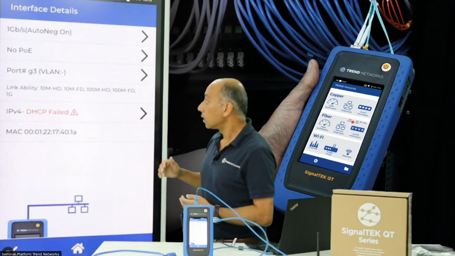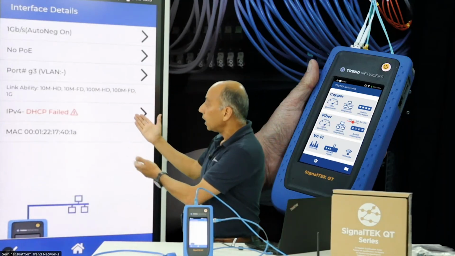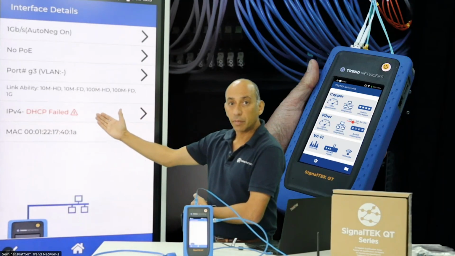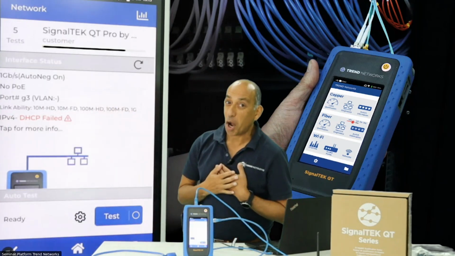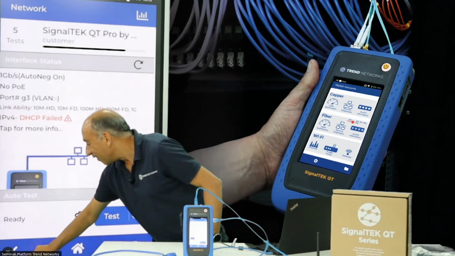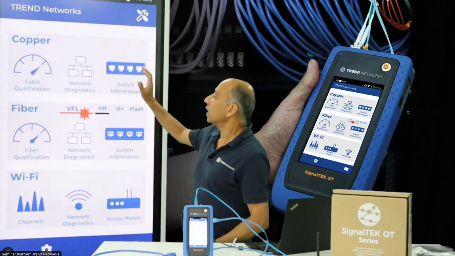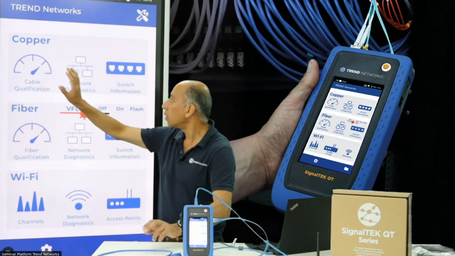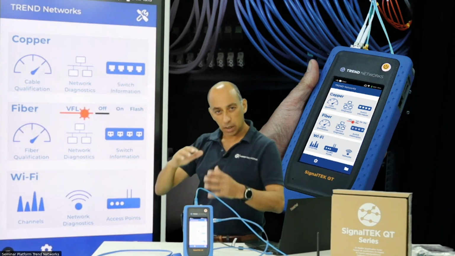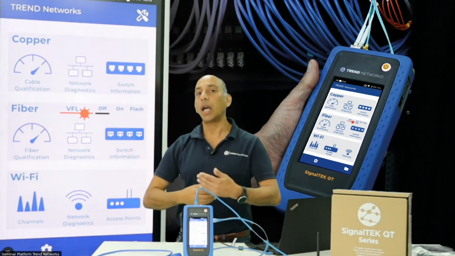Okay, so example is we've found our problem. This system is offline. In this case, I know it's offline because I've disconnected it. Okay, but there you go. So I hope you can see we've done a qualification test, copper qualification test. We've done the step 3, how much of my network can I see and how much can I learn from that.